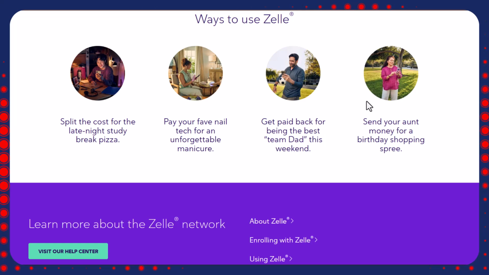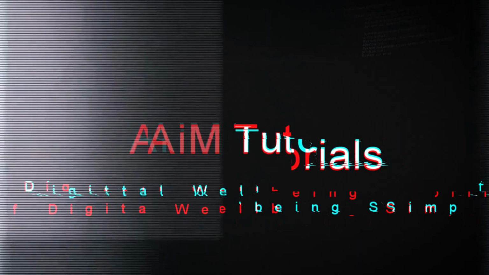There's a lot of misconception on the mutual support between Zelle and Cash App, and I see a lot of folks out there looking for ways to transfer money between Zelle and Cash App. The real question you should be asking yourself is, does Zelle actually support Cash App? So we'll be seeing that right after the intro.